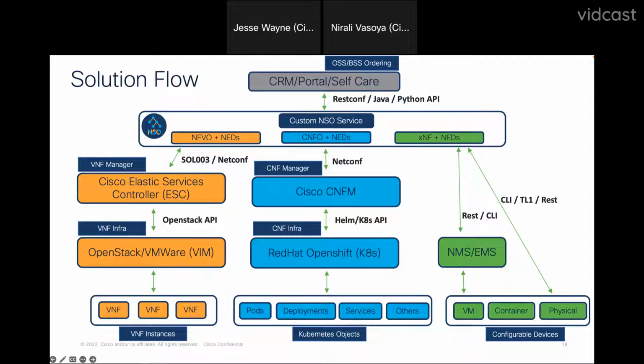It is built on top of ConfD engine, along with some other APIs that we saw earlier, like Helm client and Kubernetes and so on. Now the CNFM talks to the Kubernetes environment, or in this case Red Hat OpenShift, or it could be any other Kubernetes flavor. And the CNF infrastructure is basically your Kubernetes engine, which can deploy any type of Kubernetes objects that you have requested through the YAML files that are pushed from CNFM to Kubernetes.